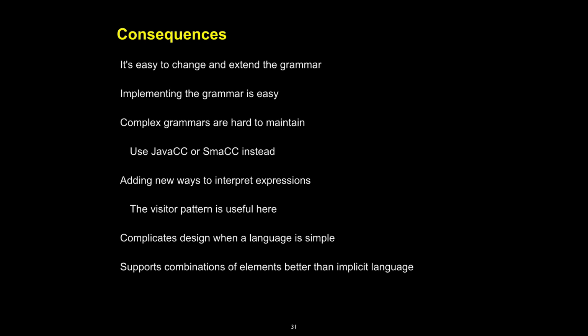If the grammar gets really, really complicated, it's going to be hard because you have lots of classes, right? And the Java syntax is actually quite involved, right? You're probably not going to want to use the interpreter pattern to implement Java. There's too much there. And so there's a bunch of compilers that you use. You feed in the grammar, and then it spits out the code to represent that grammar.